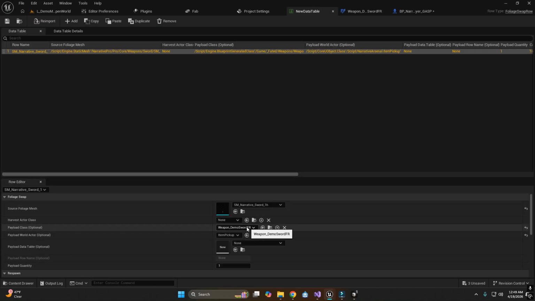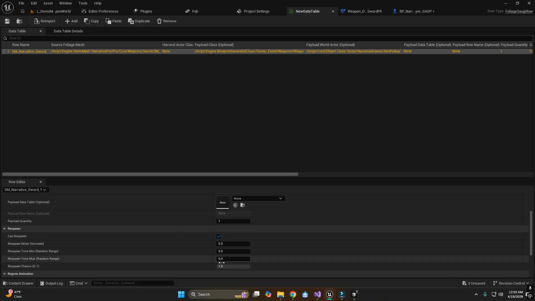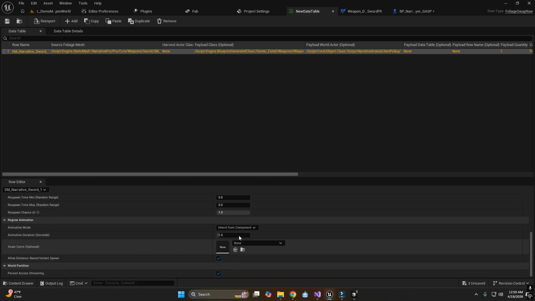So we've got the demo sword and just the item pickup actor mesh name. That is all you need to set up here, besides, if you wanted to tweak any of these other settings here, respawn and all of that.